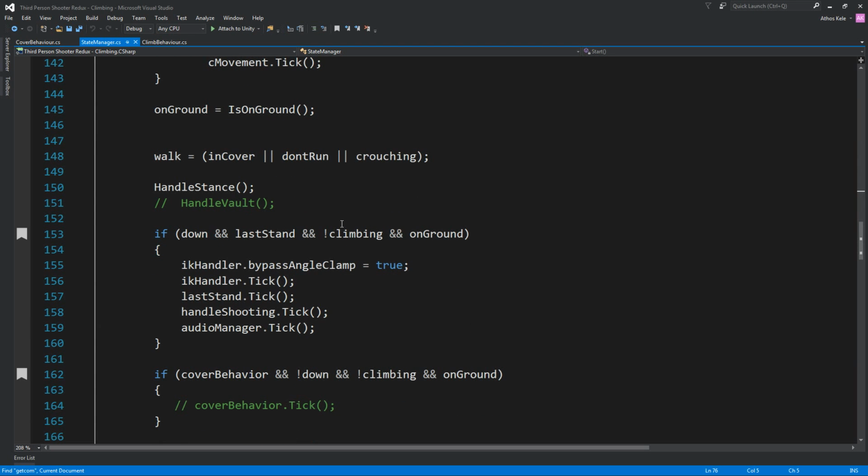So here's the problem. We have a lot of functions in this project, so that's why I'm not adding the climb system into the third person shooter. I'm just using it as an example. If you want to have a third person shooter with climb system, do not implement this system on a project. Take the stuff we have made in this series and add it on top of the climb system. It's going to make your life way easier, trust me. This is just an example case.